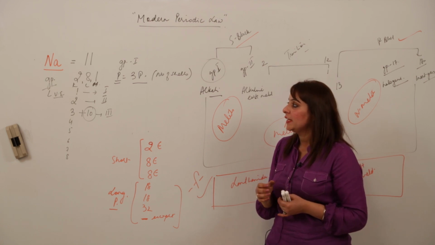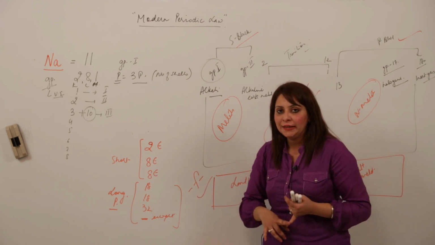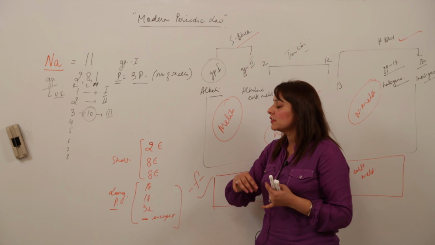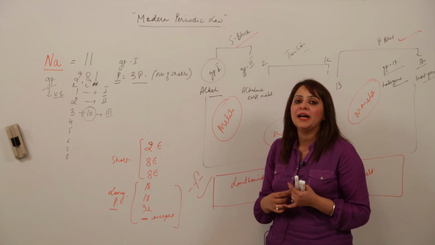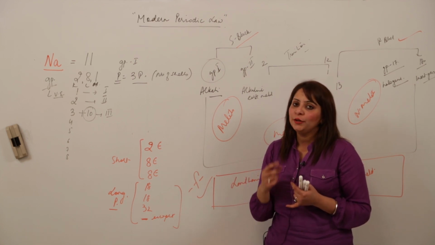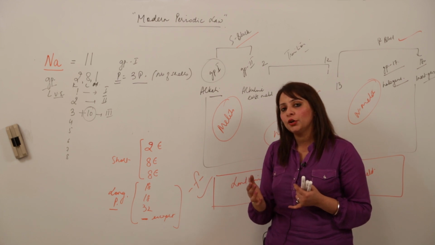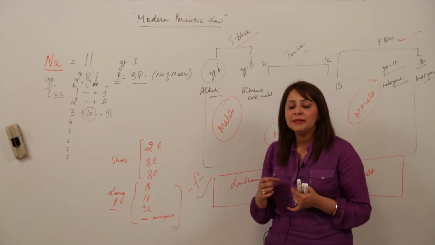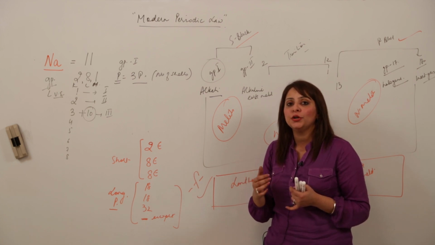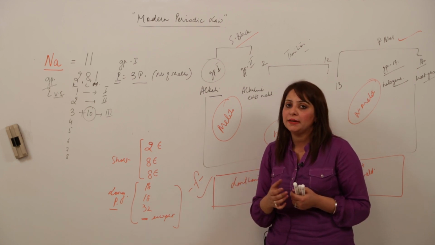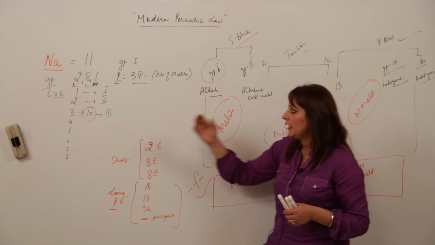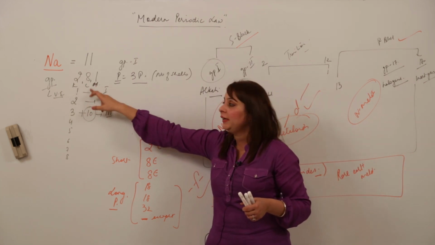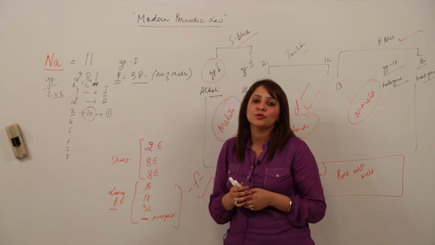So again I am repeating, if you are looking for the group of any element, you just answer it by looking at its valence electrons. I have told you if it is 1, 2, it belongs to the first and second group. If it is 3 onward, you have to add 10 to it. And if we are looking for the period, the number of shells corresponds to which period it actually belongs to. So if we see that it has 3 shells, that means it belongs to the 3rd period.